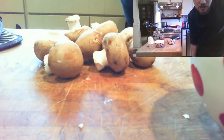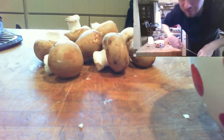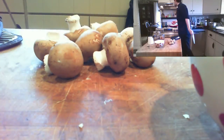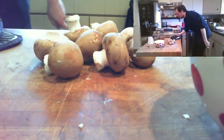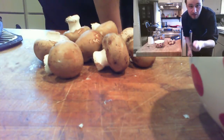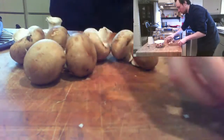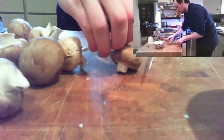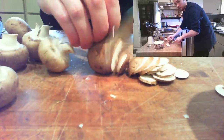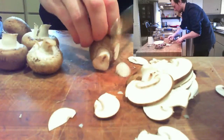I'm gonna take my chef's knife. You need these in a kitchen, I'm gonna be honest. And if you don't have one, a paring knife is good. So, we're gonna cut the mushrooms. You can do it however you want.